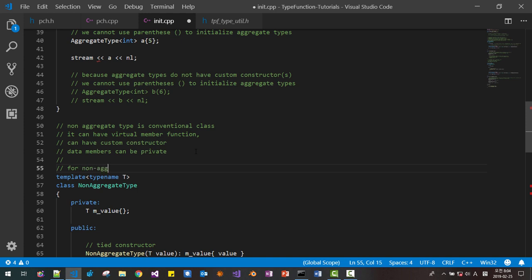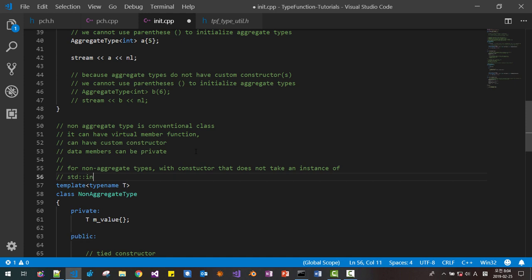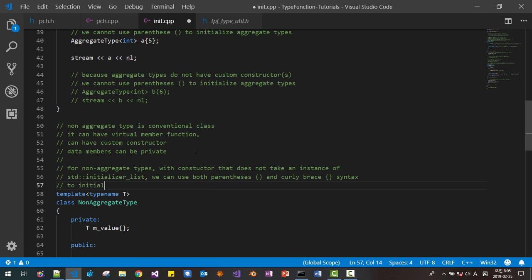For non-aggregate types with a constructor that does not take an instance of std initializer list, we can use both parentheses and curly brace syntax to initialize the data member field through the constructor.